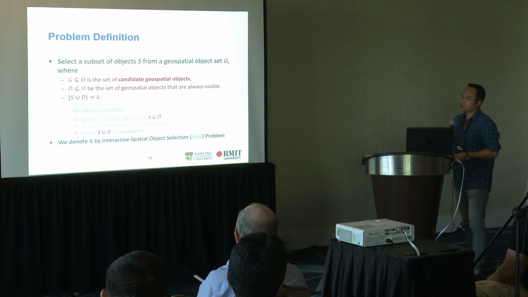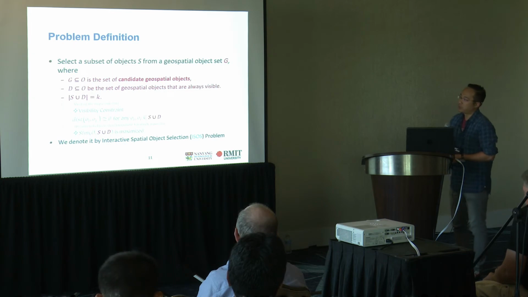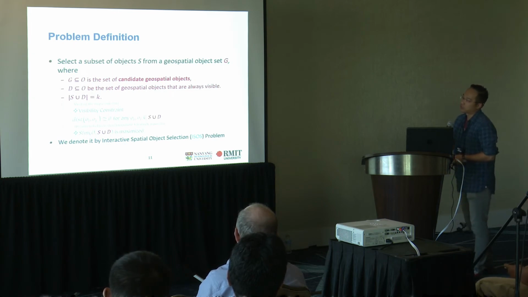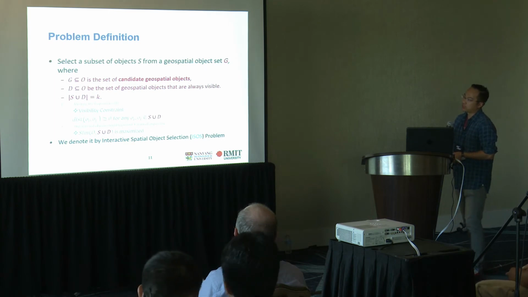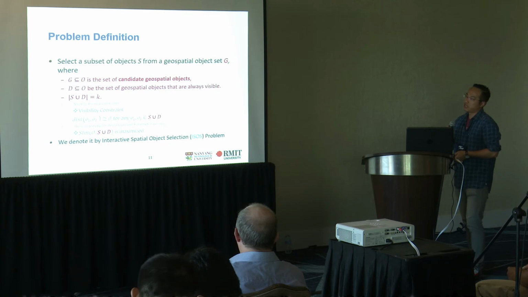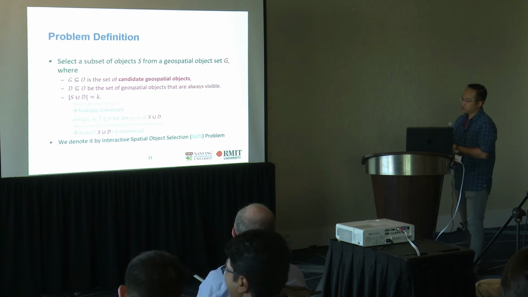When considering interactive operations, the problem is actually very similar, but we also consider two more concepts. One is that we should consider the candidates that we can choose from. And another is that we should consider the set of objects that are always visible before and after our operations.